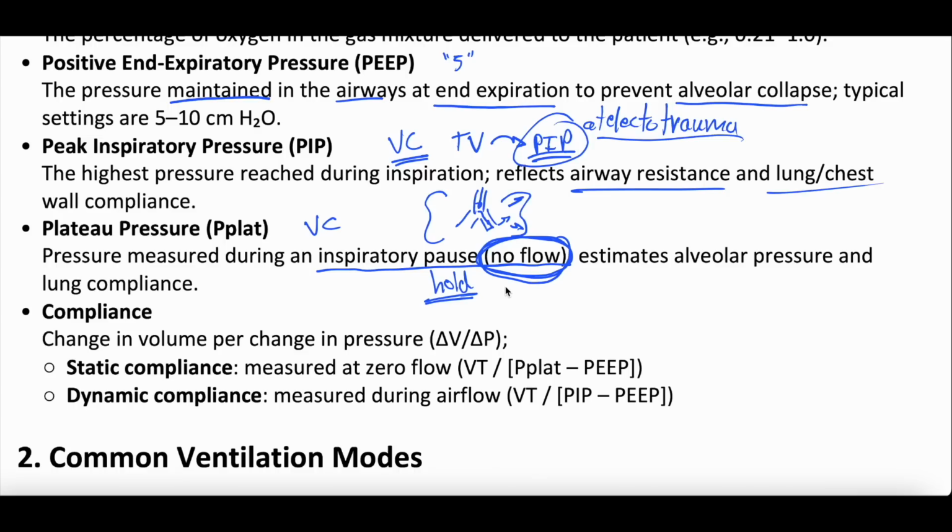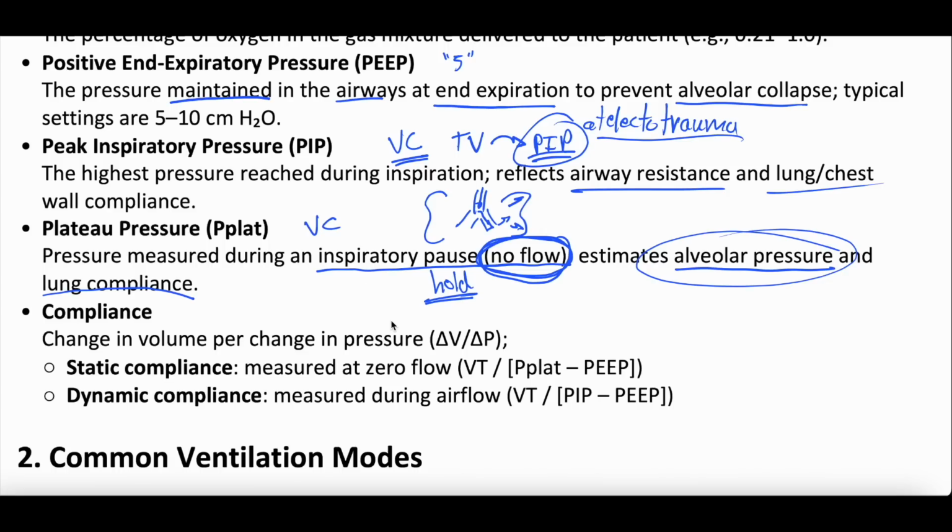The air that is in the lung stays there, and it records the pressure generated just by having that air in the lungs. And that's an estimation of alveolar pressure or lung compliance, which makes sense. Because airway resistance is no longer part of the equation because the breath is just being held. There's no flow of air going through the airways at the time. So it's really just the pressure being generated by the alveoli, as they're kind of trying to collapse down on the air that's already there. So this is an alveolar lung compliance pressure compared to that peak inspiratory pressure, where you push that breath in and it has to go through the airways, which generates resistance, and expand the alveoli, which generates pressure.